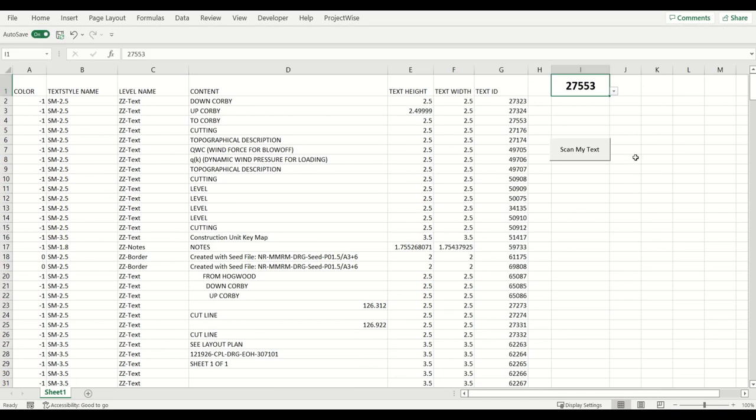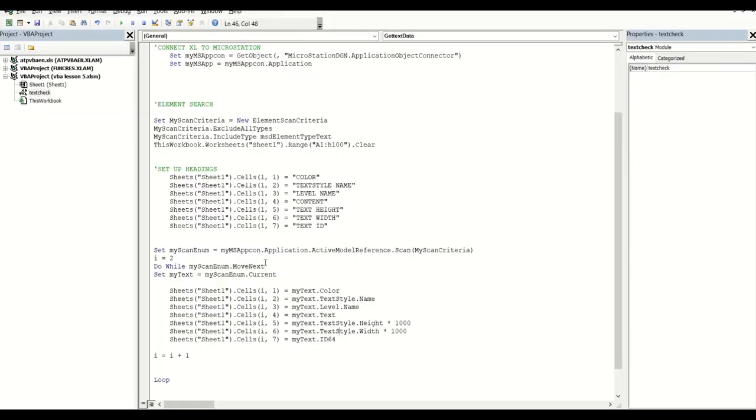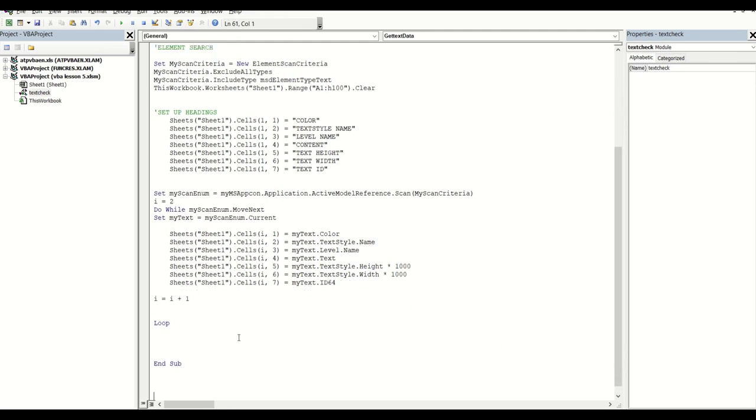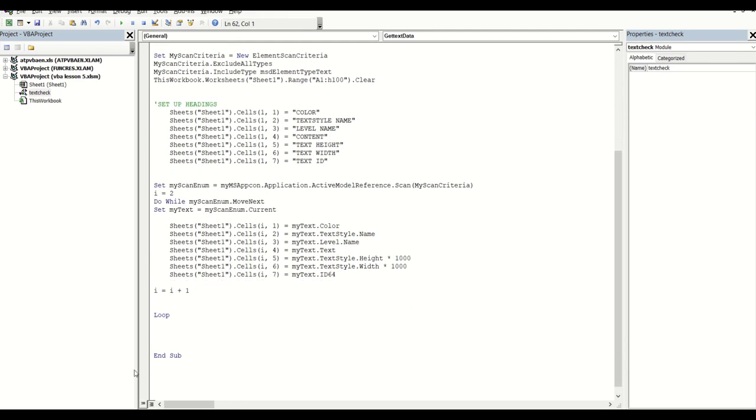That's fine. But we also need a second button now to select this in the drawing. That would be a different routine. So I'm gonna start a new subroutine just under this one. This is very short, by the way. Sub SelectText.